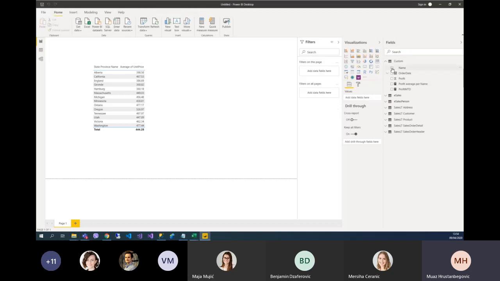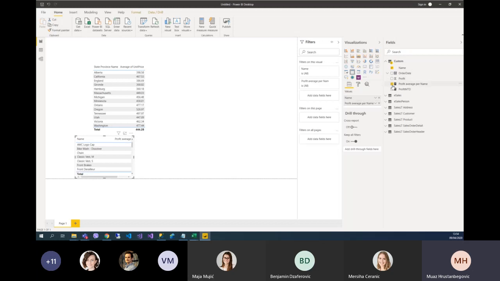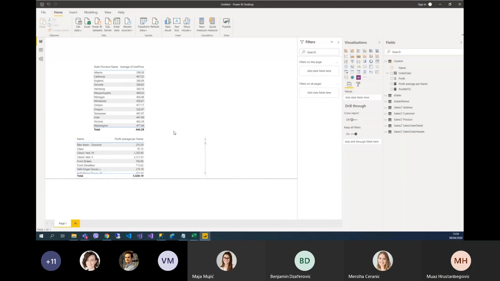And as we can see here, if we choose another visualization, we can go with the name and utilize this newly created measure to give us what we want. There are not many details right here. This is just to show that you can add custom calculations, you can add quick measures, and to rehearse.